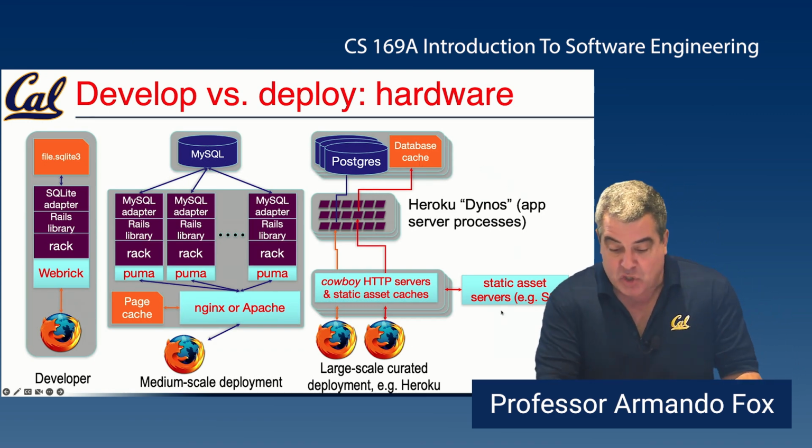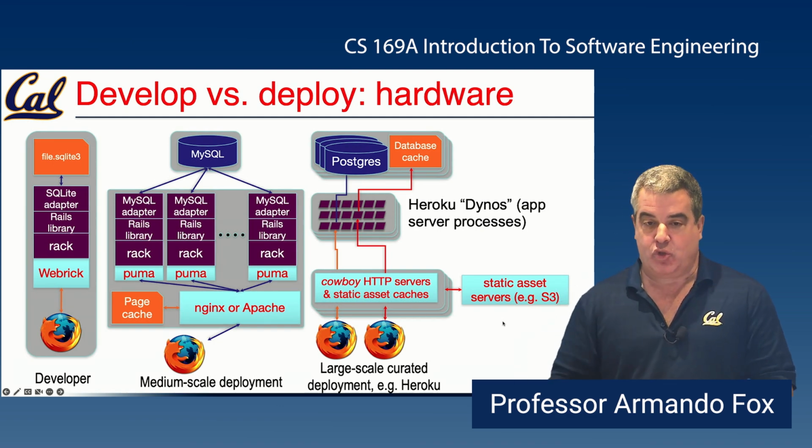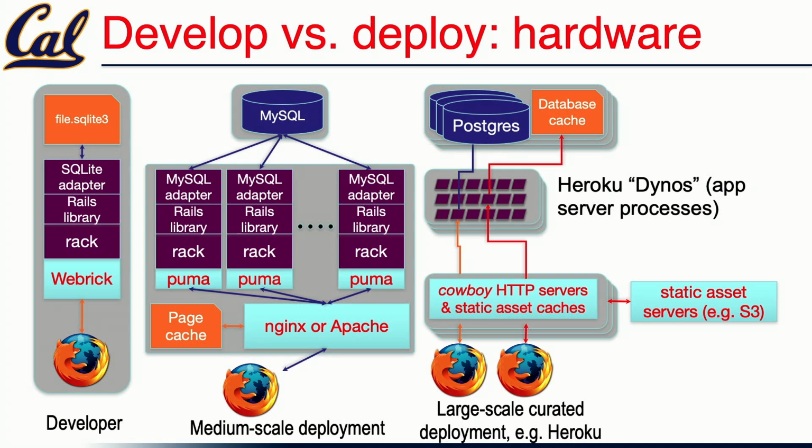And you might even be serving your static assets, like if your site has a lot of images or JavaScript or big CSS style sheets, those might be served from an entirely different set of web servers and cached in the local Heroku web server so that once it's been fetched once, it doesn't ever need to be fetched again. Right? So the logical tiers are still there, right? There's still the presentation tier, which is just the web server. There's the application tier, which is the logic that runs the actual app.